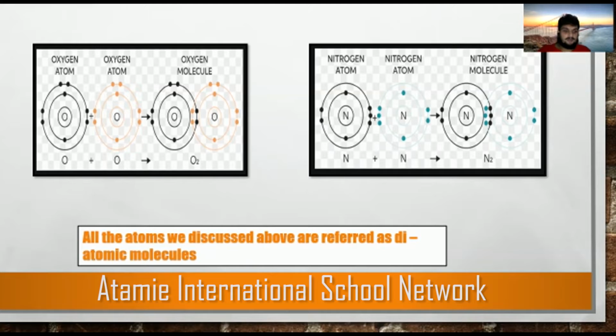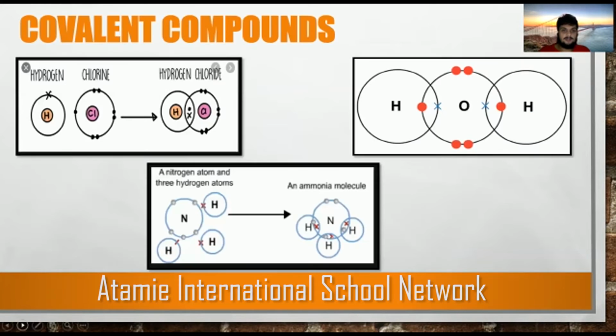So next, we will look at covalent compounds. Covalent compounds should always be a reaction between a non-metal and a non-metal. But there can be plenty. You can't say it's a reaction between only 2 non-metals; there can be 3 or many different elements. No problem. Now here, the first example is hydrogen and chlorine.